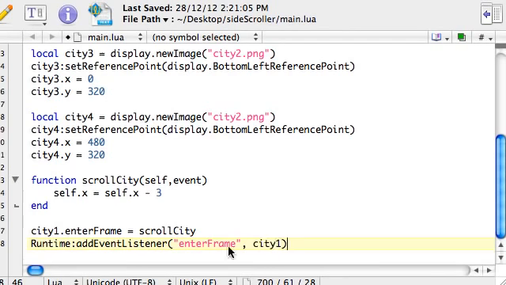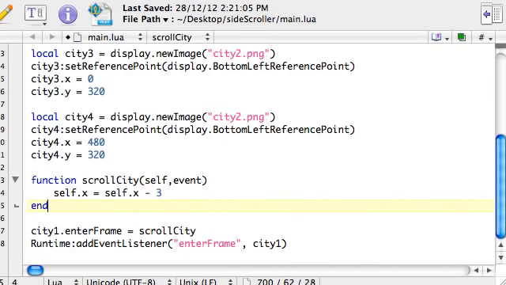Okay, so essentially what's happening here is every frame, and by default the frame rate on Corona is 30 frames per second. The frame rate is more applicable to a film type thing, but essentially, if something's running on the frame rate, this function, this group of instructions, is going to get called 30 times per second, and whatever we type in here is going to apply itself to this graphic or this variable here. So to cut everything short, we're saying city1, we want you to do something 30 times per second. And that something is to change your x position.